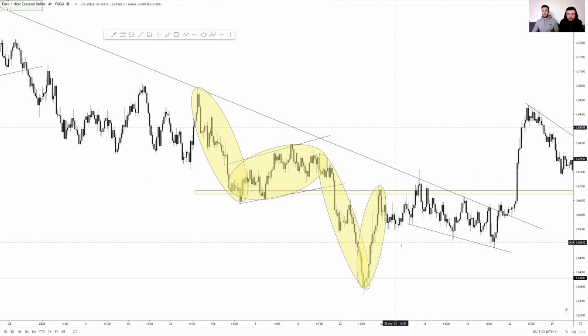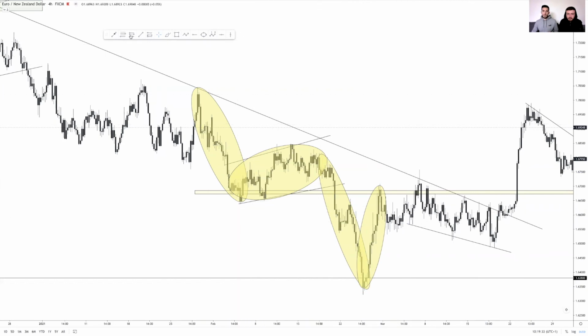Now, instead of sellers taking a resting period, we actually just see buyers jump into the market with a lot of force. It's purely because of the higher time frame on the weekly, where this level has been used previously as support. So buyers step into the market. And then what happens, rather than making a bullish correction, we are seeing sellers take a rest. That's why we get this bearish correction. As you can see here, it's bullish, ready for sellers to re-enter the market. Now it's bearish, ready for buyers to step into the market, as you can clearly see.